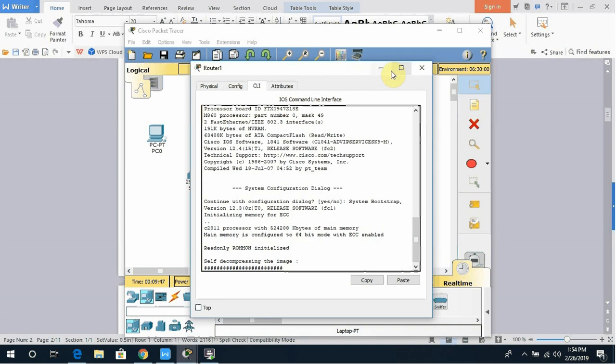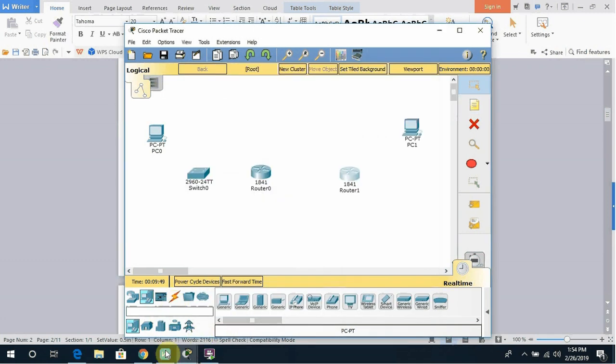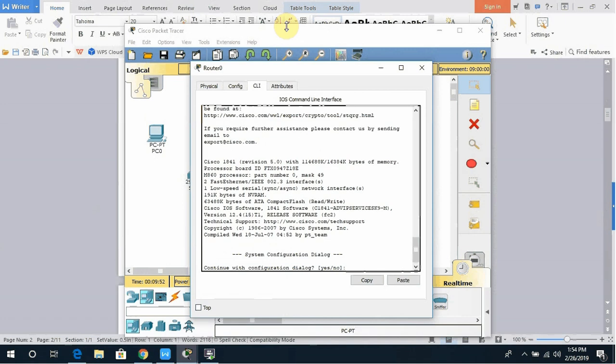And it's loading. Now while it's loading, let's assign the proper router names.